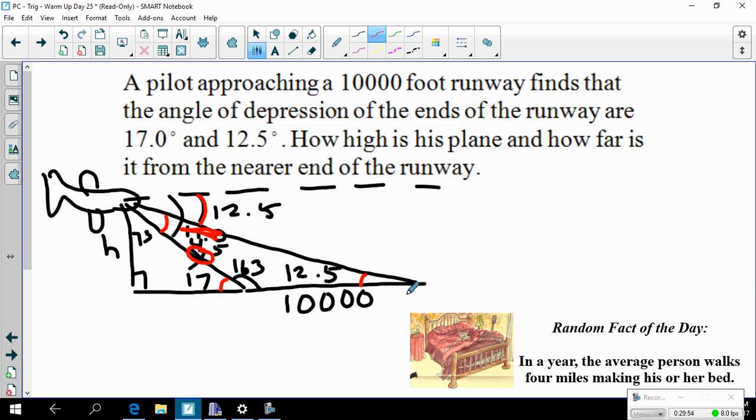Okay, so I think time's probably almost up. I just wanted to at least show you a setup. Angle of depression, use alternate interiors. That's not going to come up on tonight's homework, but that will in the future again.